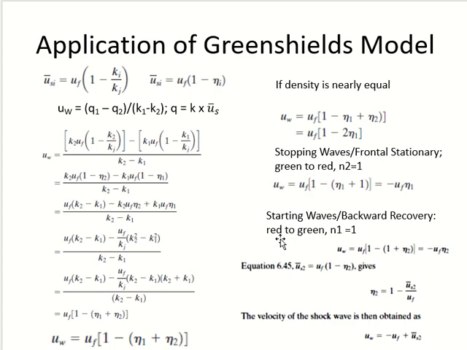Now the equation of the shock wave was Q1, Q2, K1, K2. This is the equation of the shock wave, and we also know that Q equals K into U. This is again the basic equation, the one which we have seen in traffic engineering, the one which we have seen in this course earlier, the one which we used here.